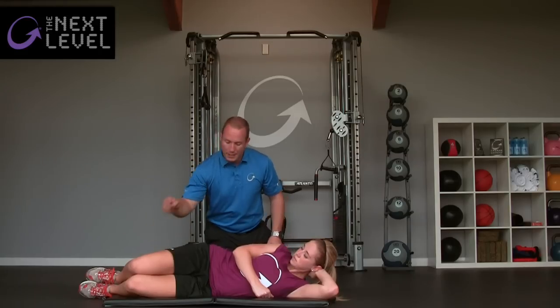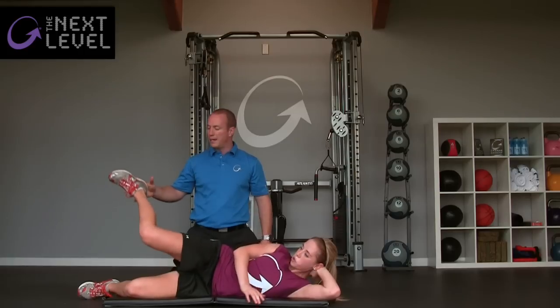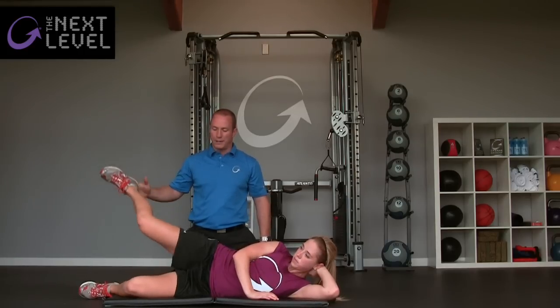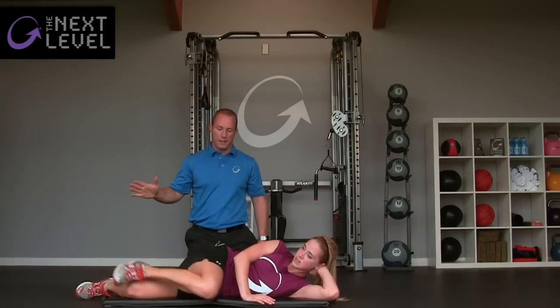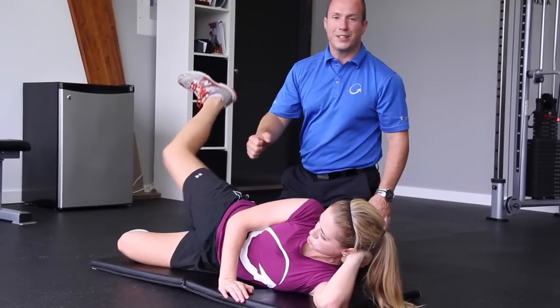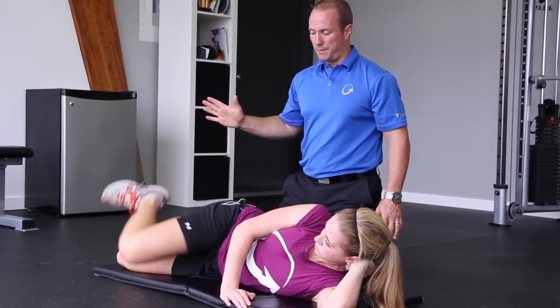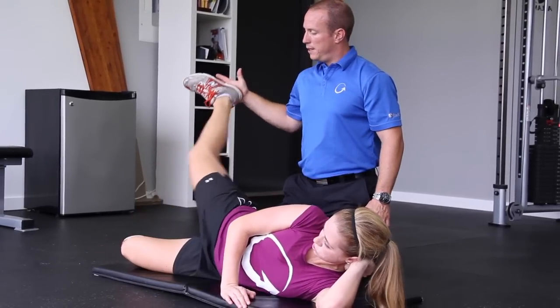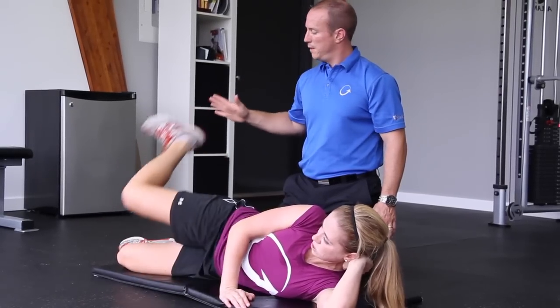So right knee, dive it down towards the mat. Now push that heel up and back, kick, good, and bring it back down. 8 reps. Good, extend. Feel that glute. It feels like you're getting an ice pick right in the side of your butt here. Press it out, kick that heel out. Good. Let's get one more.